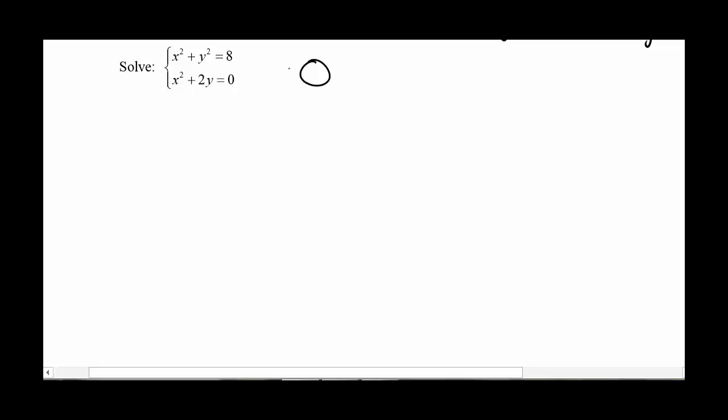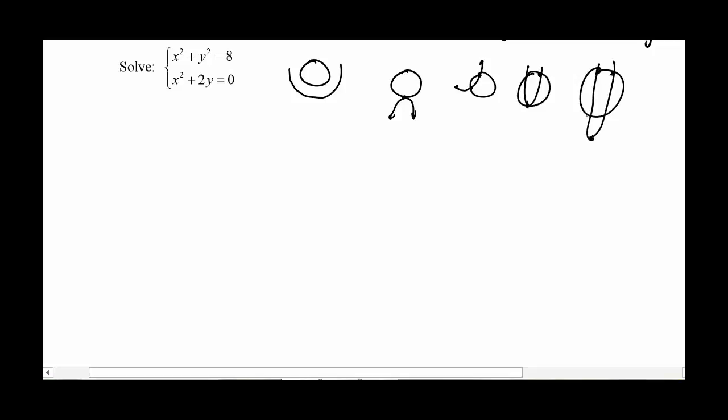Okay, so I see a situation where the parabola and the circle don't cross. I see one where maybe the parabola is upside down, so it crosses once. We could have it so maybe the parabola is off to the side, so it only crosses twice. Let's see, we could have it do 3 times, once there and twice there, or it could be below it and it touches 4 times. Okay, so that's our list of possibilities, anywhere from 0 to 4. And again, we don't need to know the graph to do that. We're just going to do the math.